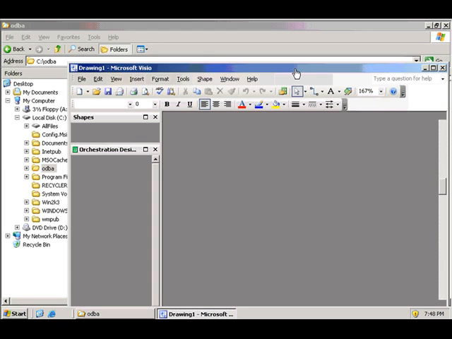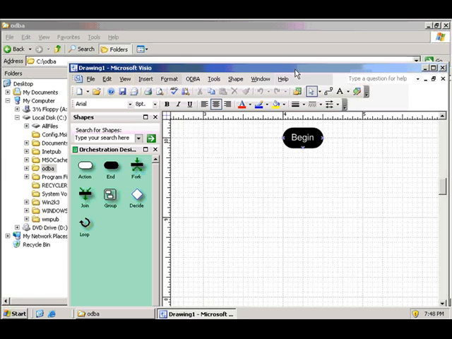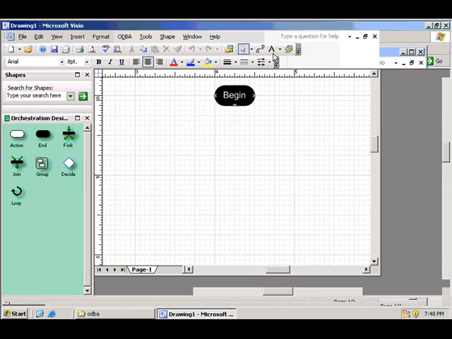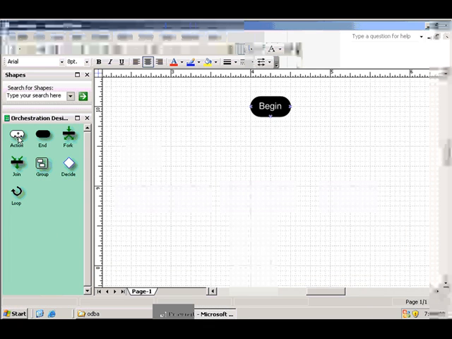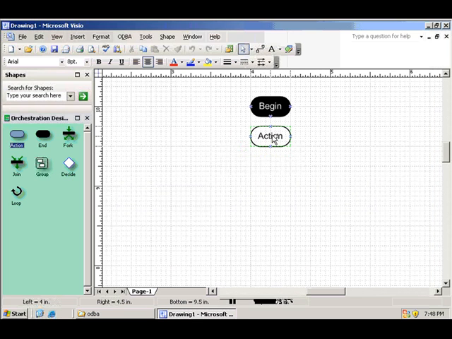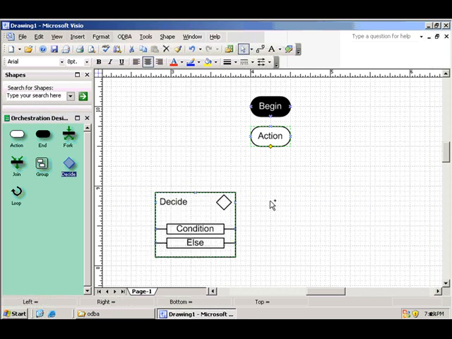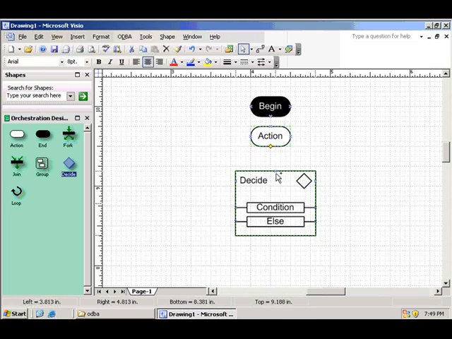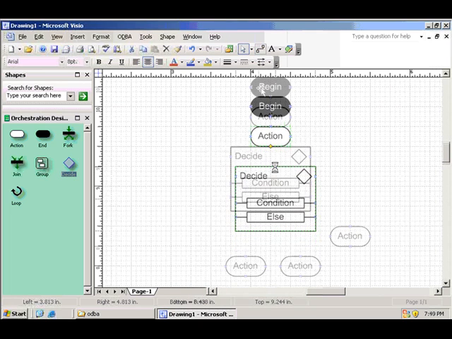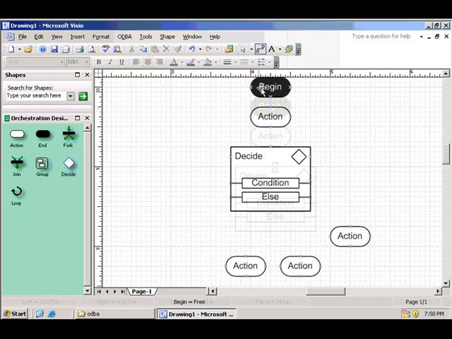In 2004, this was originally intended to be a piece used again by business analysts to sort of start off the design of one's orchestrations, to define the business activity itself from, say, a more abstract point of view. Notice we have very simple shapes here, like just a decide shape or action shapes.